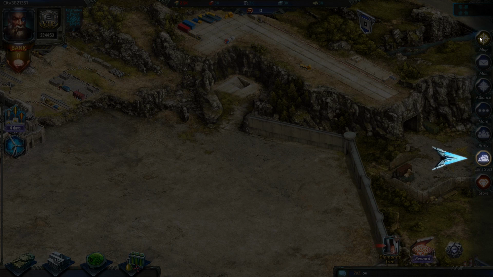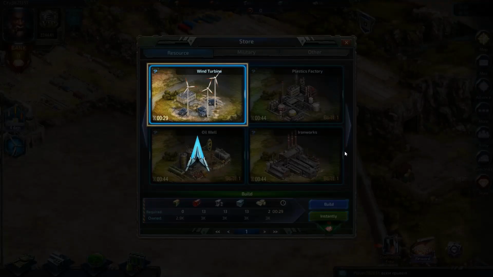So here we go. This is the UI. It's a little dark now, but to the right side you'll see a whole bunch of tabs: map, mail, alliance, more, army, construct, and store. So obviously there's going to be a store here. Let's follow the tutorial for a bit.